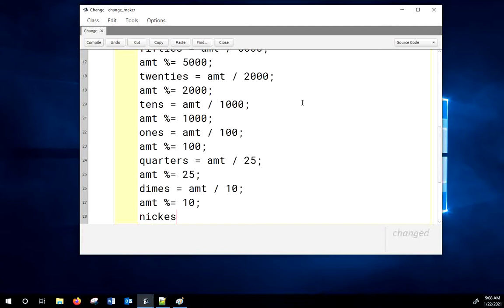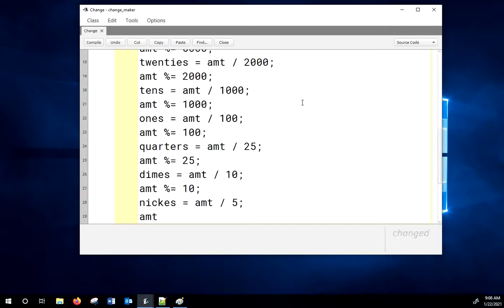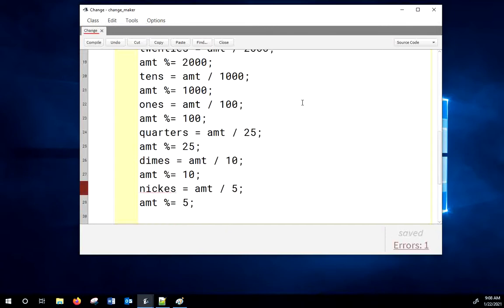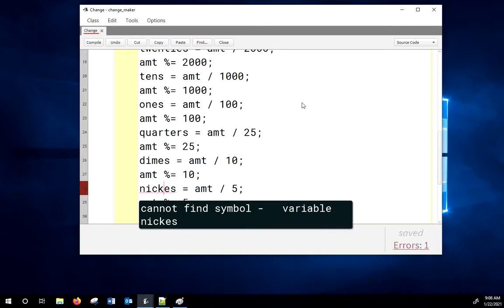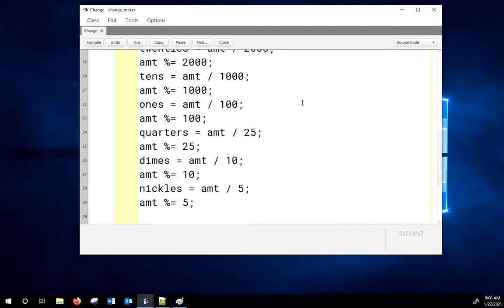Then nickels is the amount divided by 5. Then I mod again. And then pennies is just the amount divided by 1. So pennies is simply the amount that's left over at this point.